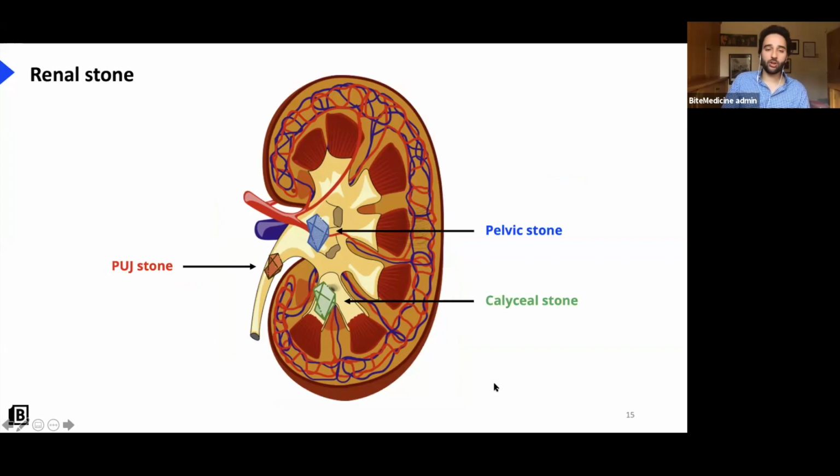So if we focus on the renal stone, there are three main types that I want you guys to be aware of, mainly for when you're discussing with your urology registrar or trying to refer a patient, you actually need to be able to visualize these types of stones. As we said, the kidney is retroperitoneal, it's very posterior within the abdomen, which explains why you get that flank and back pain. That makes sense. I'd recommend reading a little bit more in detail about the anatomy of the kidney. It's pretty interesting. But we have the renal pelvis here. The renal pelvis then goes down and forms the ureter.